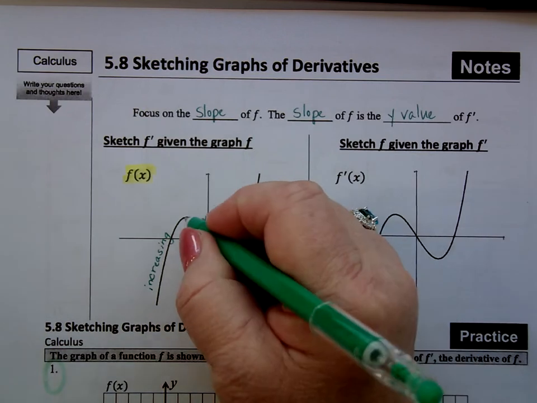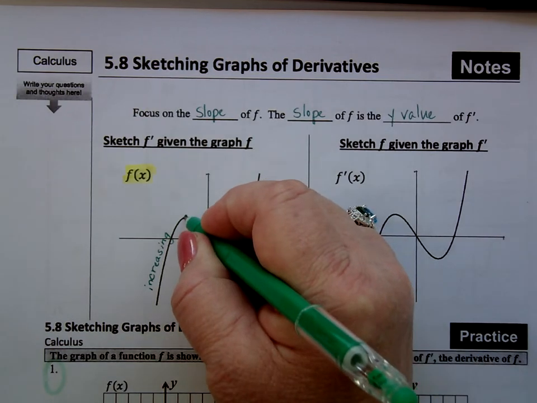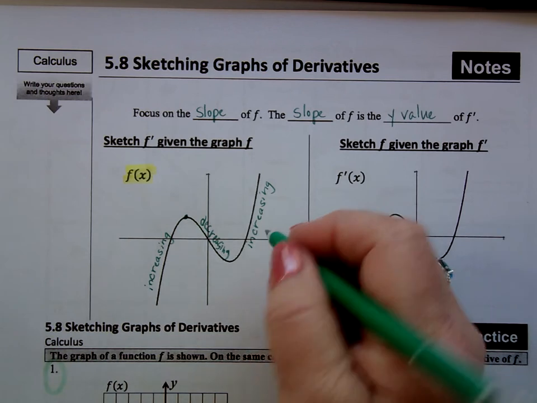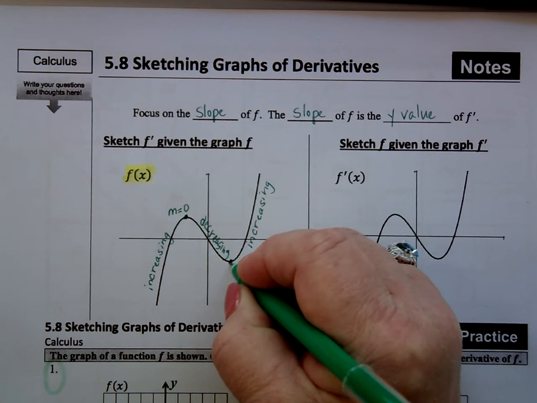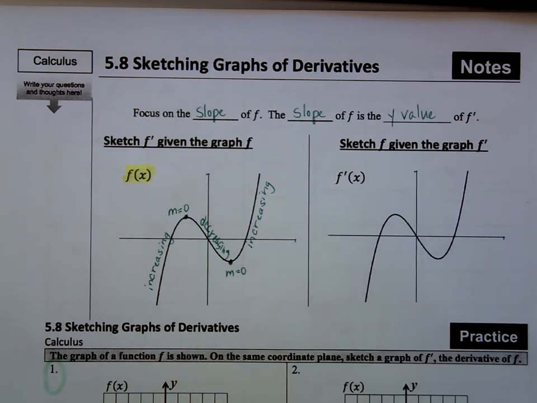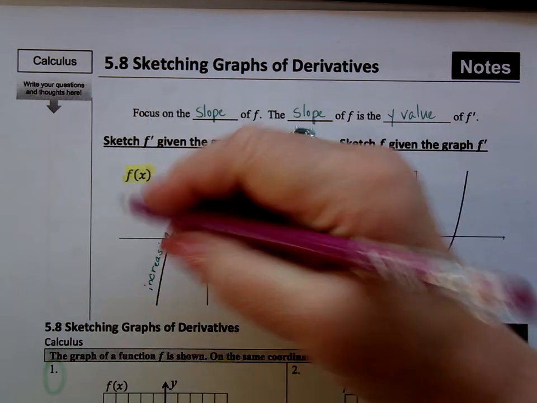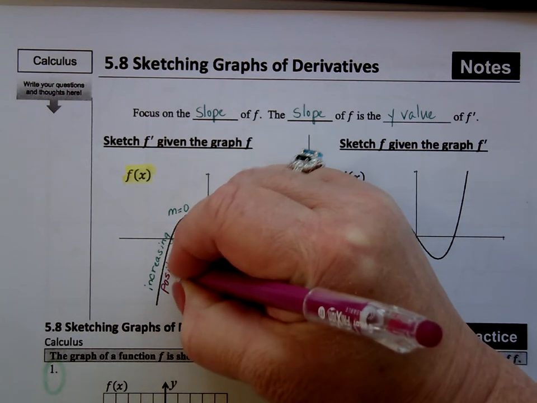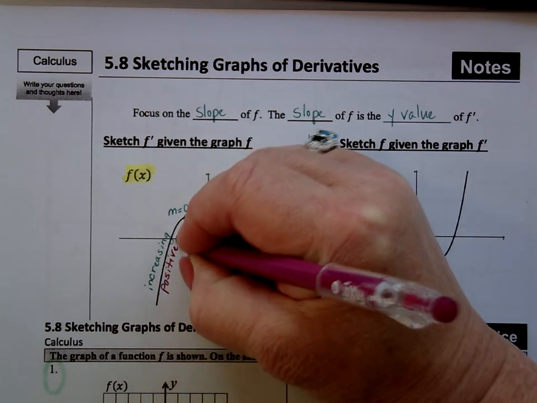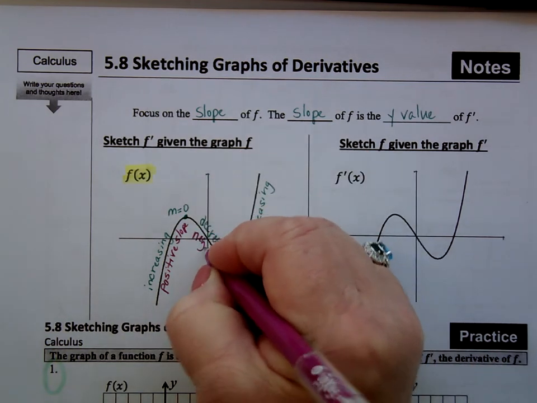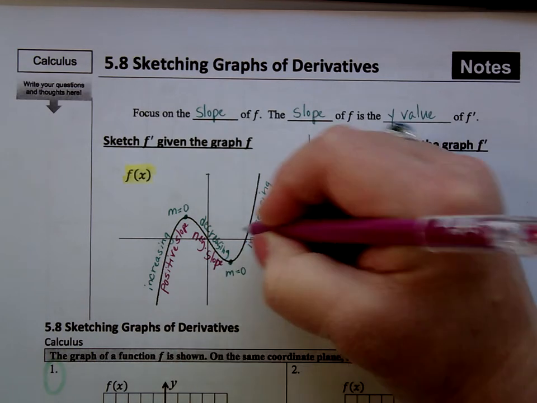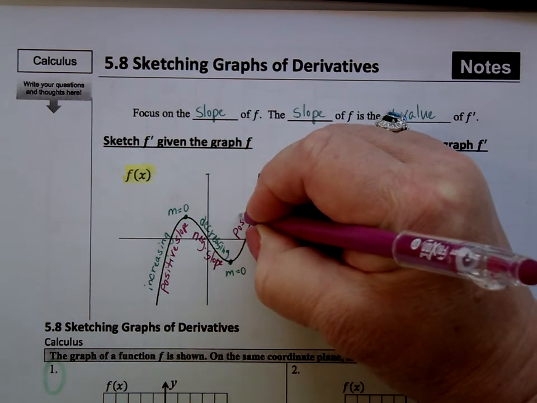What do you notice about the slope at this location? And we've talked about this before. You should say, oh, the slope is 0. And over here, the slope is 0. Well, if I'm thinking of first derivatives, where a graph is increasing, I have positive slopes. And where it's decreasing, I have negative slopes. And then where it's increasing again, I have positive slopes.